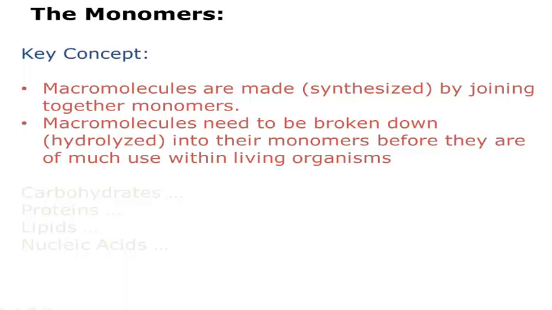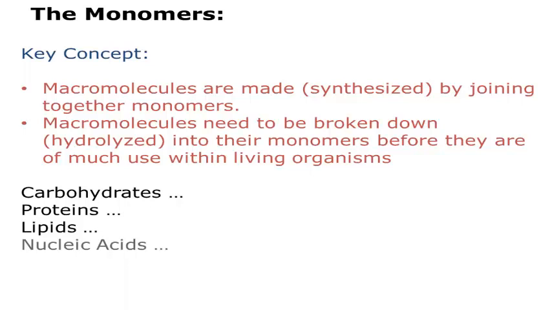You have a chapter, for example, on transport across biological membranes, like the cell membrane. Large molecules, macromolecules, aren't going to cross biological membranes. They're simply too big. So again, you're going to have to look at how these macromolecules are broken back down into their building blocks. Same thing with a chapter on digestion. That's really what digestion is. Digestion is hydrolysis, breaking down large molecules that you consume in your diet and putting them back into a form your body can actually use. So it's very important to know what the monomers actually are for each of the four macromolecules.